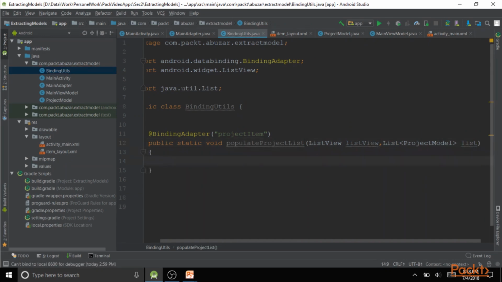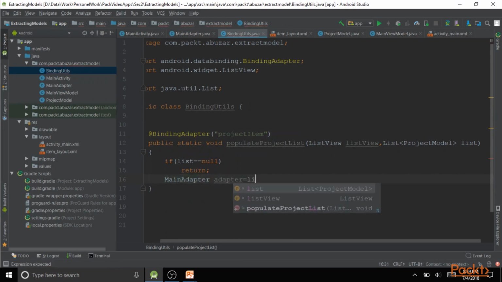There you go. Now here, if our list is empty, whenever we get the data from the service, this will be called and we will be checking if our list is equal to null, just return. Otherwise we will get main adapter from our list view.